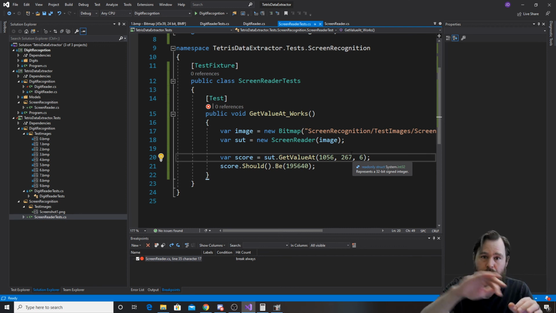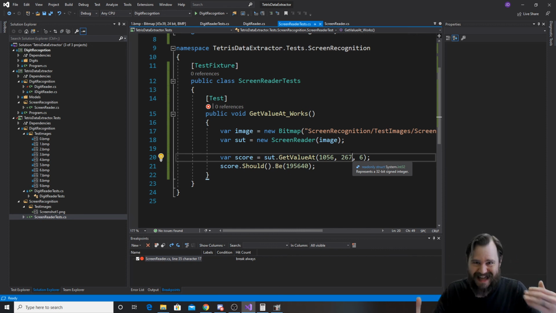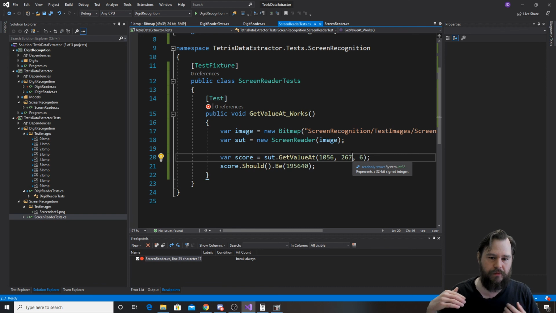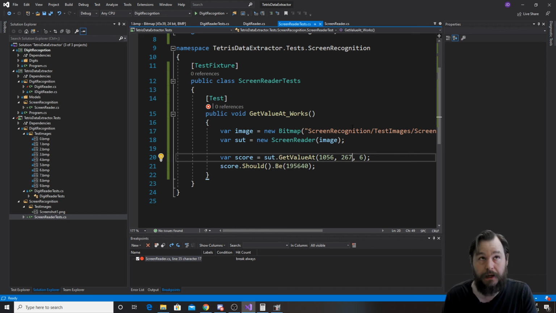And then I'll create a probability chart to say this is a digit, which one does it best match? And that's how we'll get our digit. I'm pretty sure that's how we'll go in the future, but for now I just want this to work.